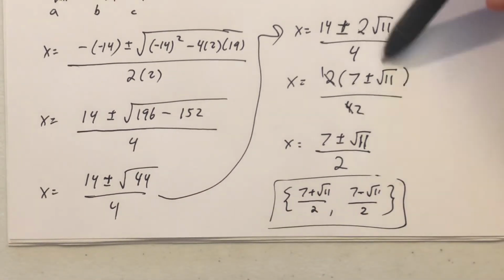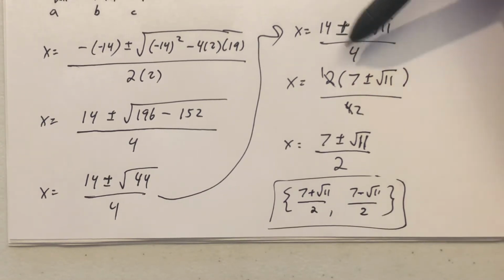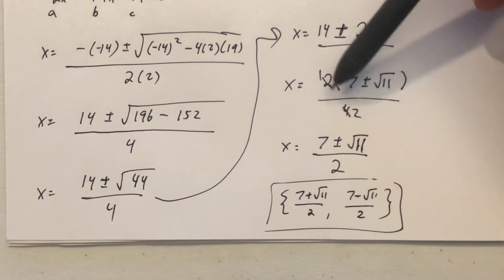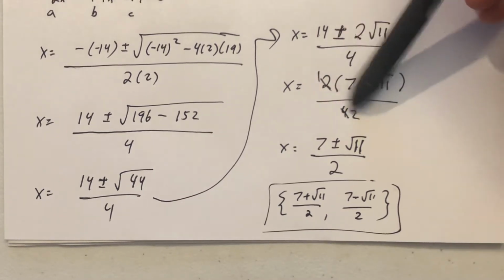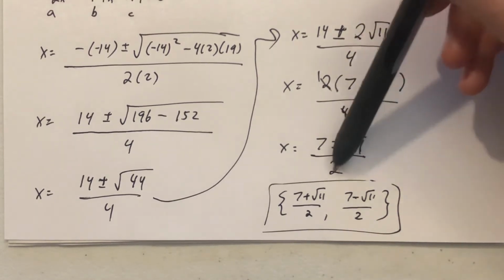So again, what just happened right here was we got to this point, and we said, to see if this is going to be reduced, could we find a factor of the numerator that reduces with the denominator? And so 14 and 2 had a factor of 2, and that 2 reduced with the 4 to a 1/2. And you didn't need to write a 1 out front of this, so we just wrote that, and then over the 2.